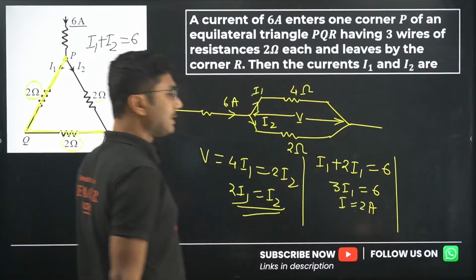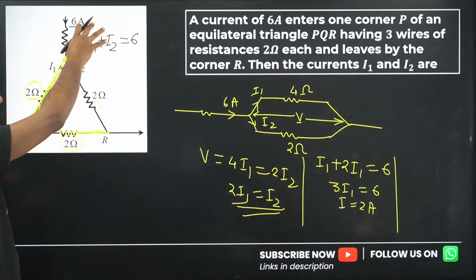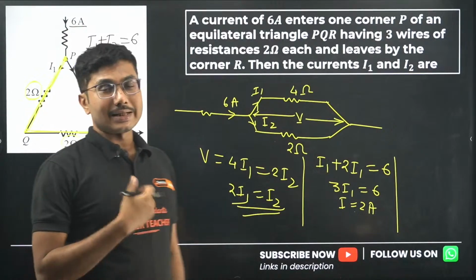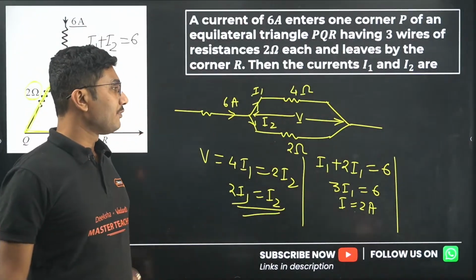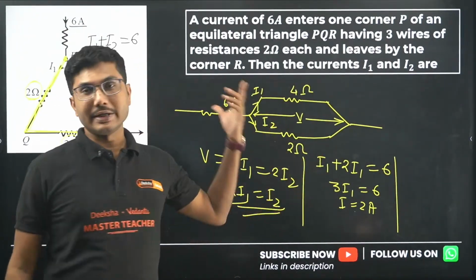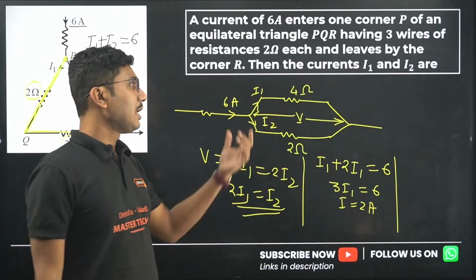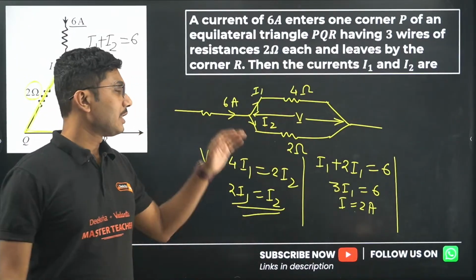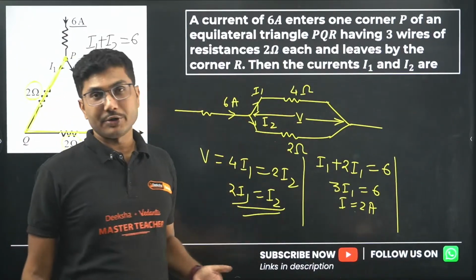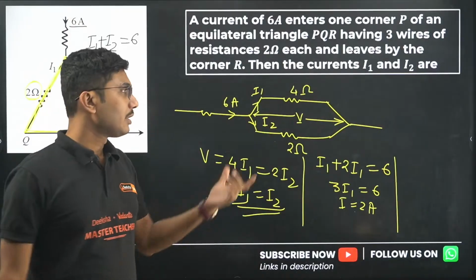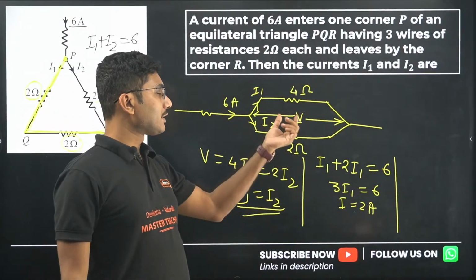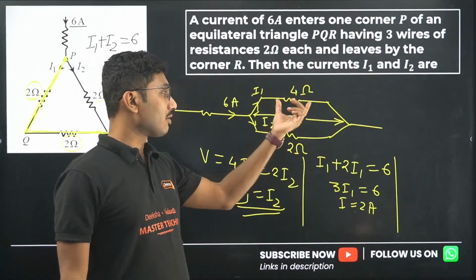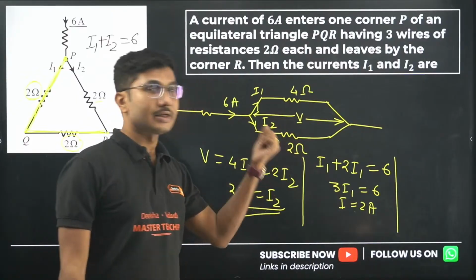So it is a step by step process. First, Kirchhoff's current law. Simplify the circuit if it is possible. Once simplification is done, see whether it is a parallel combination or a series combination. In this case they are parallel combination, and in a parallel combination we know that voltage is constant. This constant voltage should be applied across this resistance as well as this resistance.